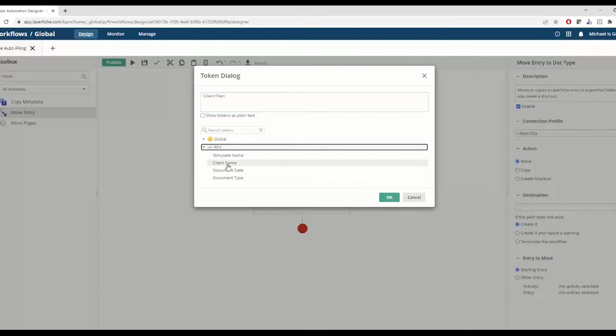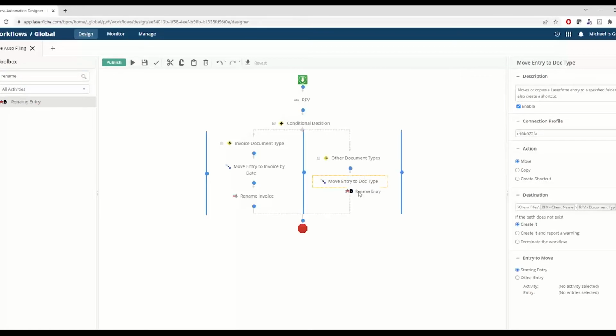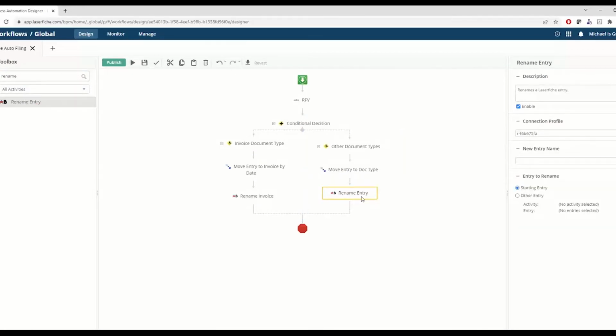We're going to file under the client name and then our document type. After moving our entry, we are going to, again, rename after the move. This will prevent funny things from happening with parenthesis 2, parenthesis 3 by moving the entry to where it needs to go before we rename it.